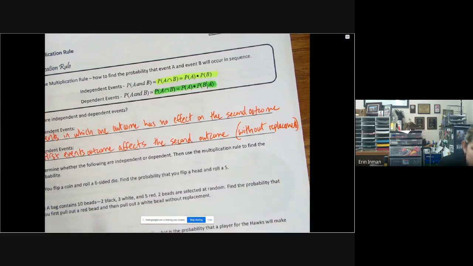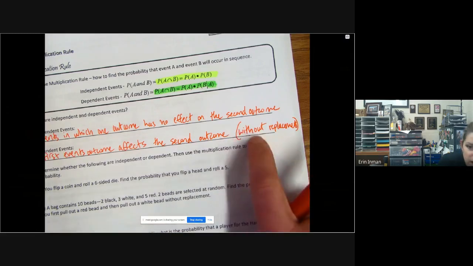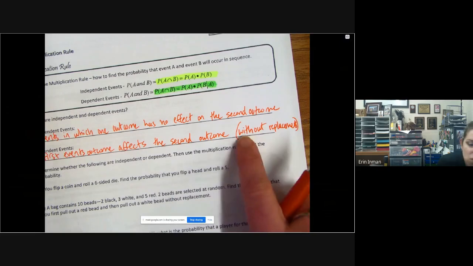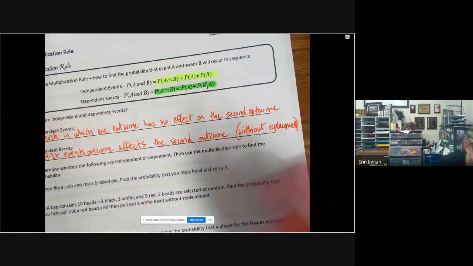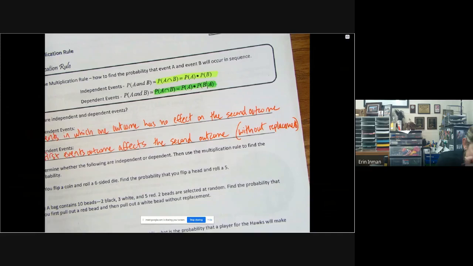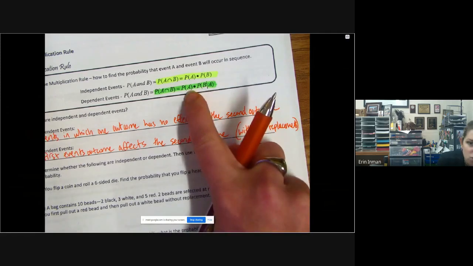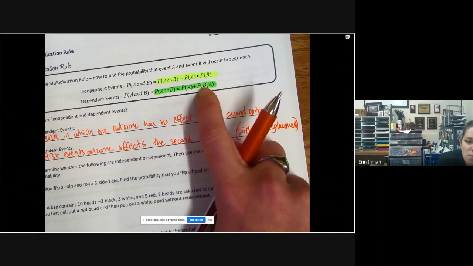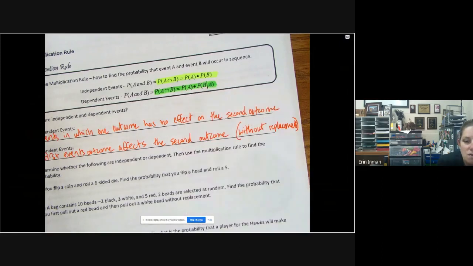If we're picking cards and the goal is to get the ace, there are only 4 of them in the deck. If you go ahead of me and pick a card and it happens to be an ace, and you hold on to it, meaning you didn't put it back in the deck, now I only have 3 chances to win out of the 51 cards. So my probability changes from the first outcome to the second outcome. That's where we look at the probability of the first outcome, probability of A, and then the probability of the second thing happening given that the first thing has already happened.